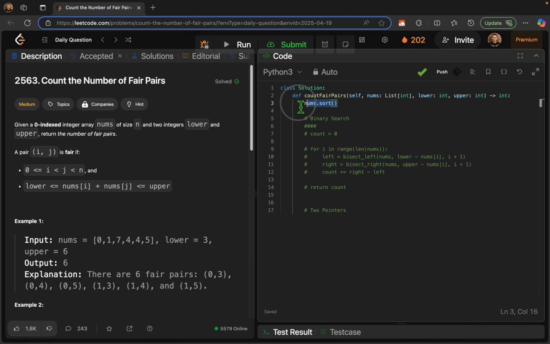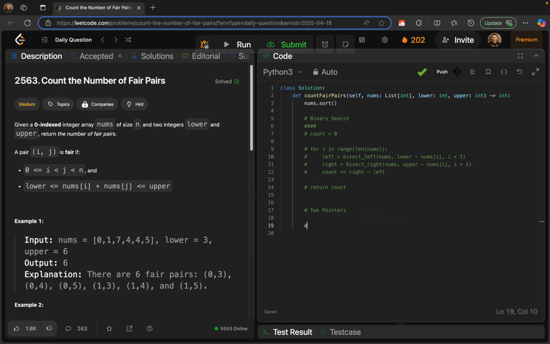Here we also will use nums.sort, but we will start with a helper function, because as you understand, it's not necessary to check lower and upper separately. We need to check the target, that is the sum of nums[i] plus nums[j], and this sum should be in the range of lower and upper.